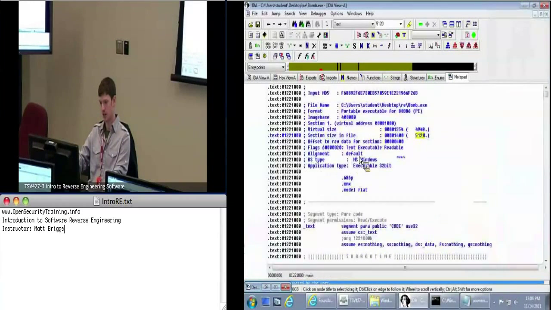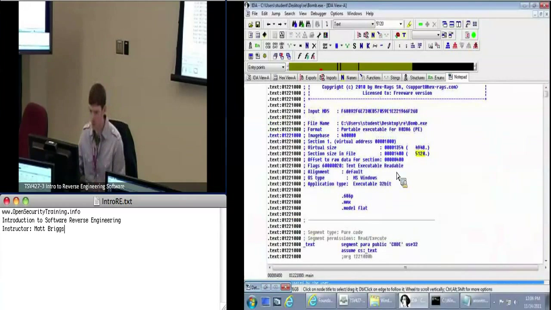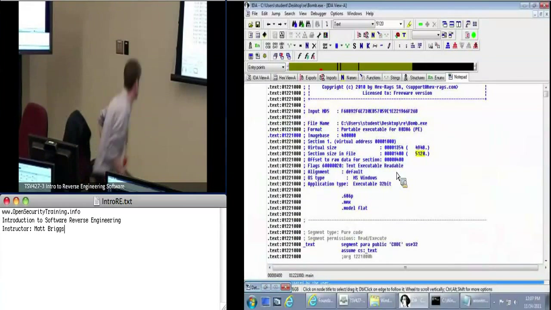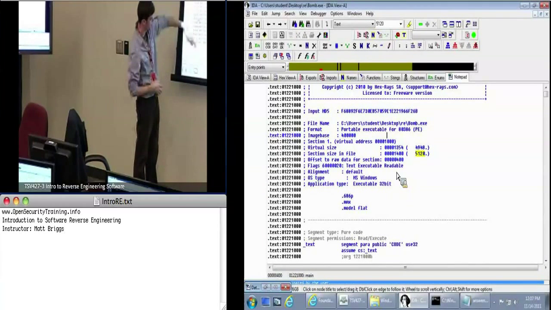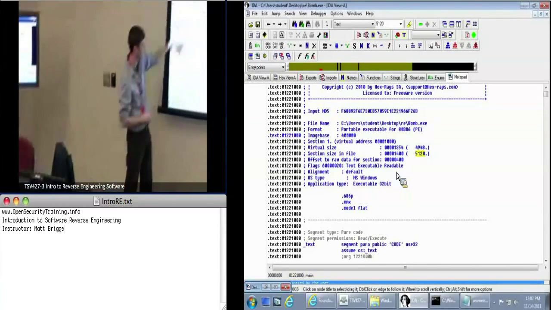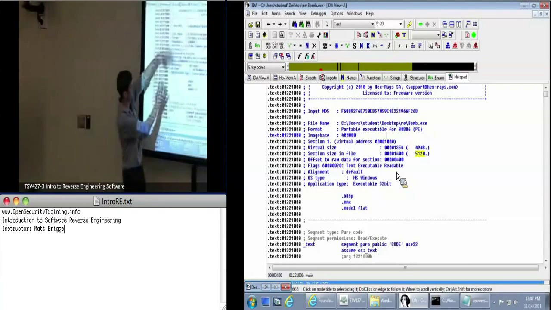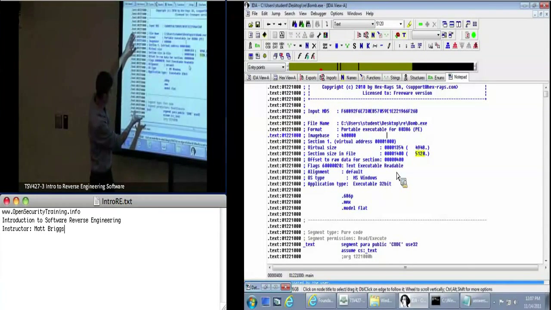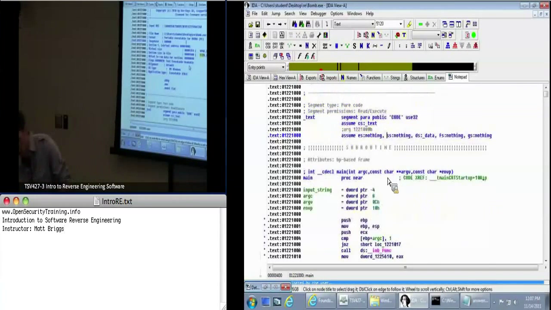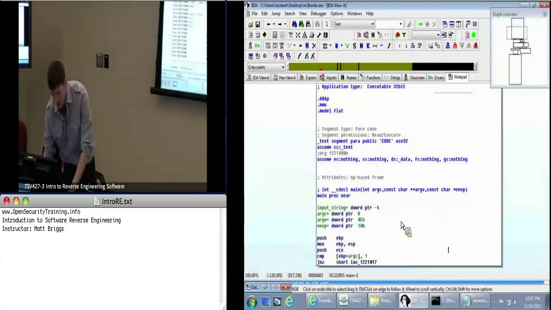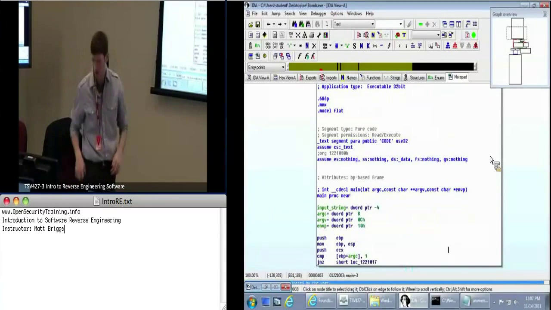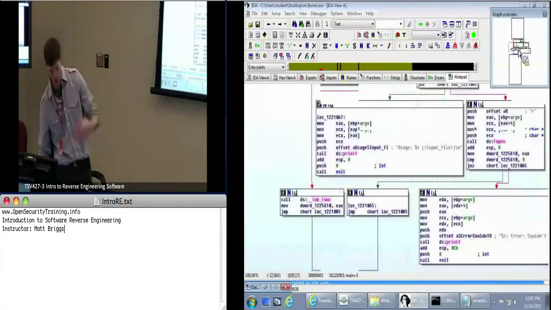And if you are in the text view, where you'll see all these numbers on the side here, this is the address of each instruction. You can see the same one over and over again. That's because all this fluff is just comment, so there's no actual instruction there. When you hit an instruction, that's when you'll see the counter increase here. So if you're in that view, hit spacebar, and you'll get our graph view.